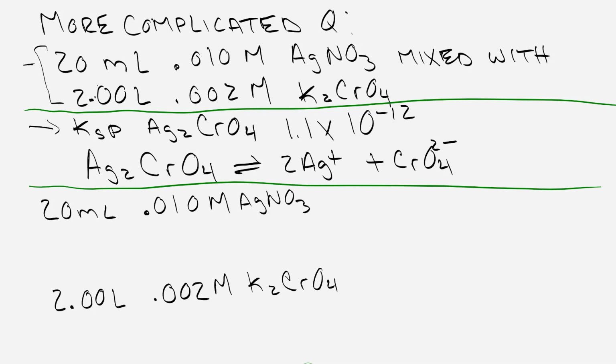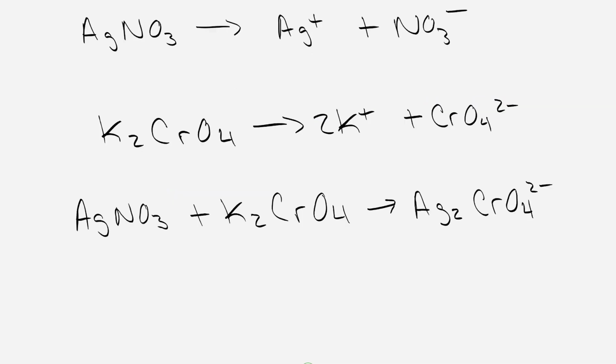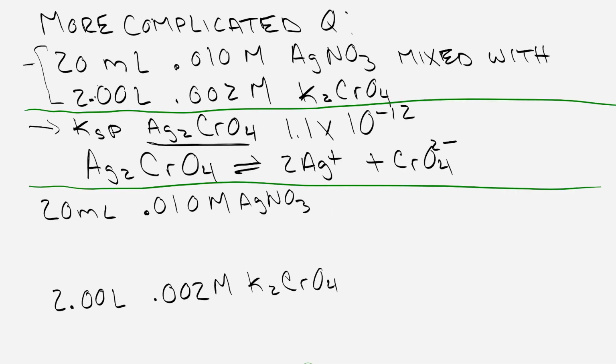So the first thing you need to do is recognize that if you're not entirely sure what's going to form, when you're given the KSP of something, that's a really big hint. So we're given the Ag2CrO4, we're given its KSP. So now let's look at what's actually happening in our solution. We are going to dissociate this into solution, and we're going to dissociate this into solution, and our overall reaction will be this. So this is the piece that we're interested in, but to get here, we need to know what our overall concentration of our chromate is and our overall concentration of our silver is. And then we're going to use the concept of Q to get there.